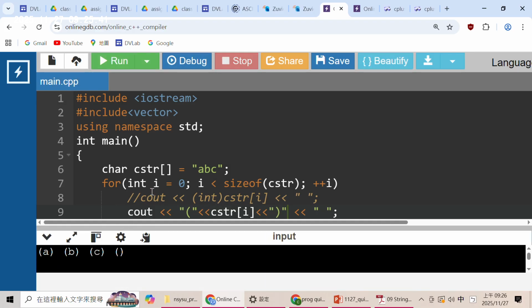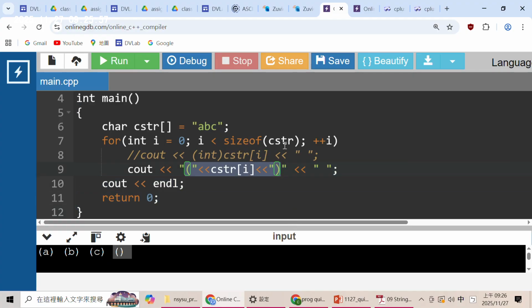So you see that this string, this character array has four elements. The first element is A, and the last element is enclosed by the parentheses. You cannot see it because it is the null character.